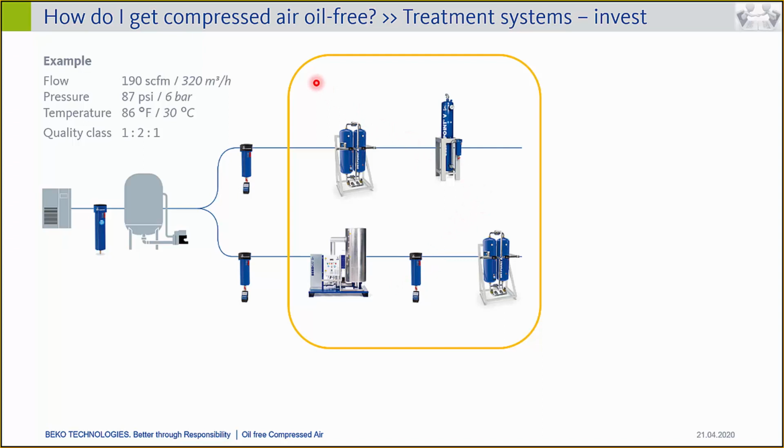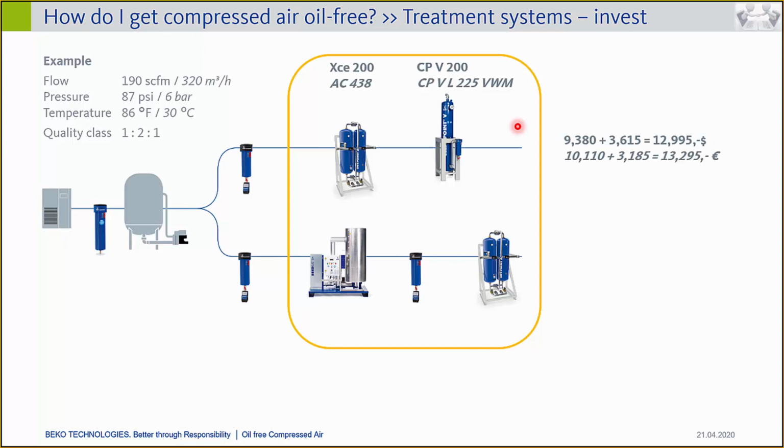And following the numbers from the example, we will end up with a certain type of models here. So that's for the US and for the European market, the different types of desiccant dryers. And the towers also have a different model type. So these two together result in a kind of invest. This is quite similar, so it's almost 30,000 euros or dollars that you need to pay for this treatment installation.